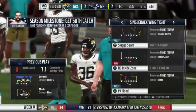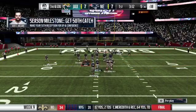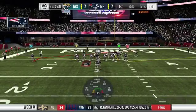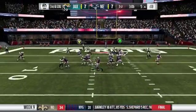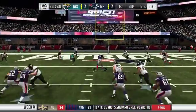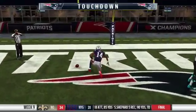And while he did a good job of sliding around in the pocket, there was nowhere to go with the football, so he had to take off and try and run. He just got back to the line of scrimmage, no gain. They'll look to throw on third and goal. And he will score. Touchdown, Patriots.